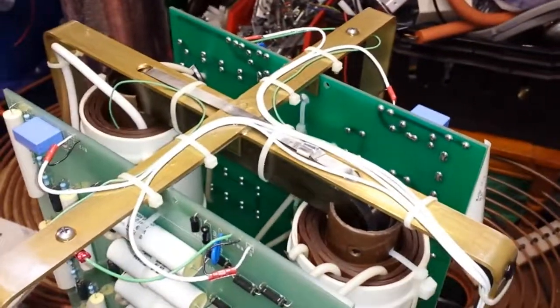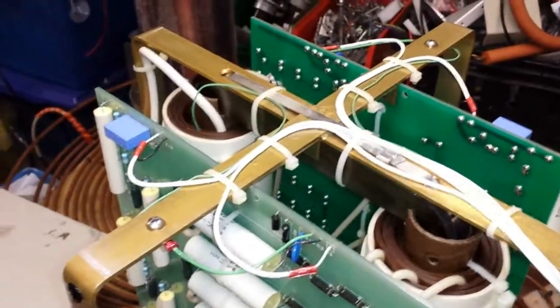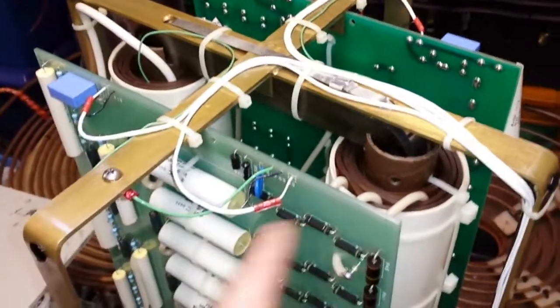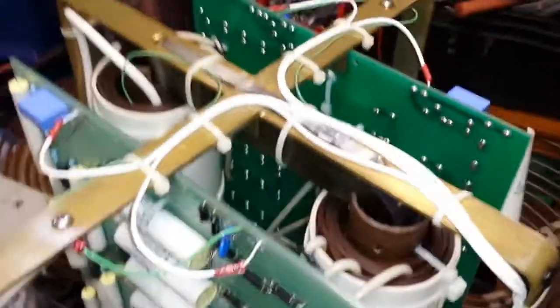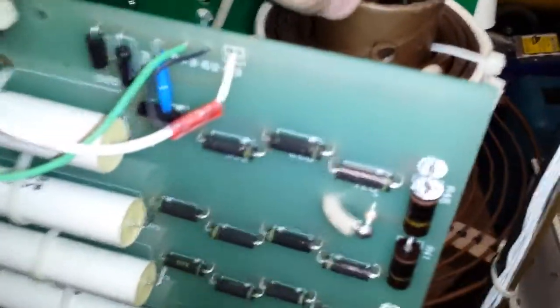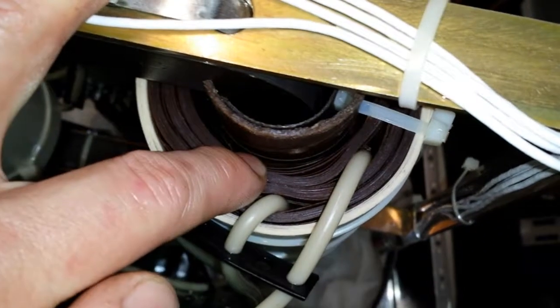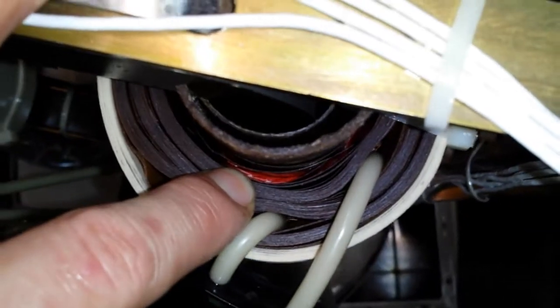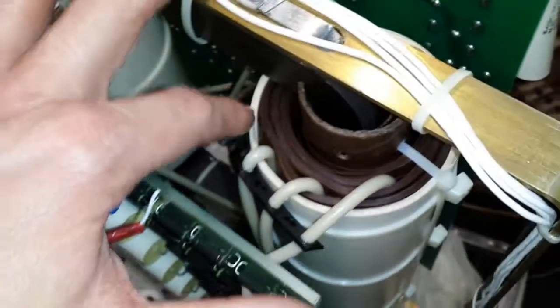The windings of the coil, though, will be actually impregnated with the oil, so it'll take a very, very long time for this to actually dry out. So what I'll keep doing is making sure that the windings do stay damp with oil, because I wouldn't want it to physically completely dry out. The primary is actually down there, the end of my finger, right down there. There you go, you can just see it. That's the primary. There'll probably be about 30 turns or something like that, because it's run on a frequency.